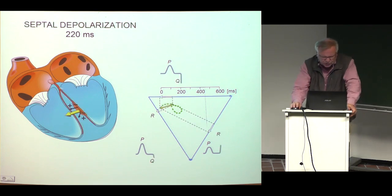Then activation proceeds along the bundle of His, and the left and right bundle branches. And activation is starting here on the septum. It is on the left side and proceeding to the right. So this initial activation placed here generates a negative signal in lead 1, a small negative in lead 2, and it is in the direction of the lead 3 lead vector. It gives a positive signal here.